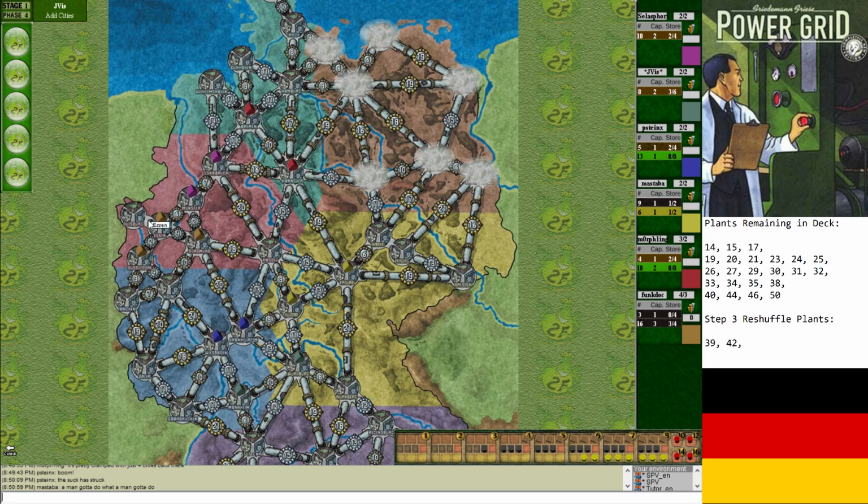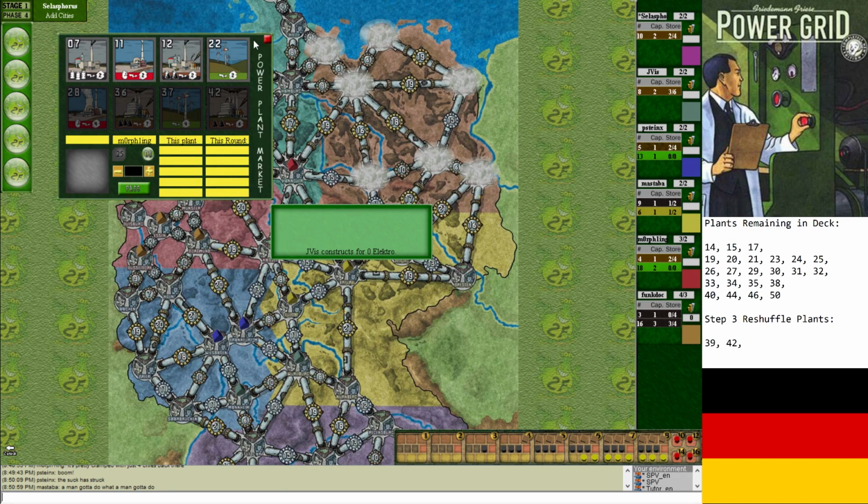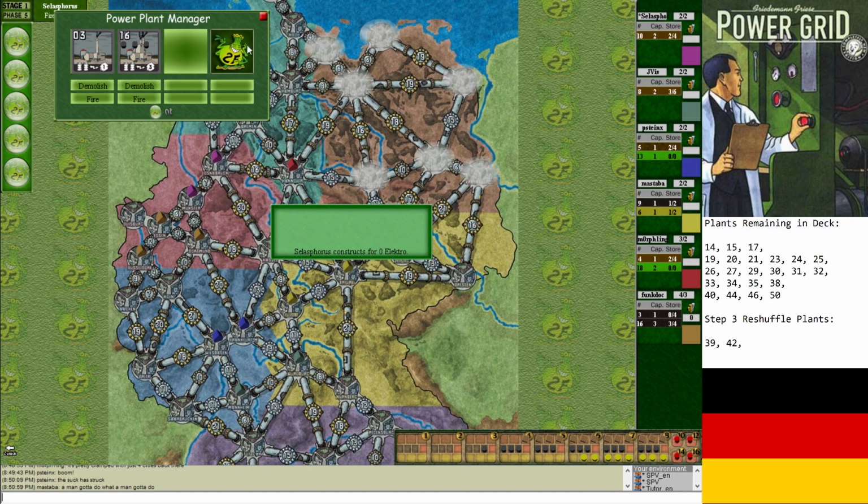I'm guaranteed to be at the top next turn, so that's why I went for the extra oil, though it might end up costing myself $1 that way. I don't know. I'm not buying a plant next turn in any case.